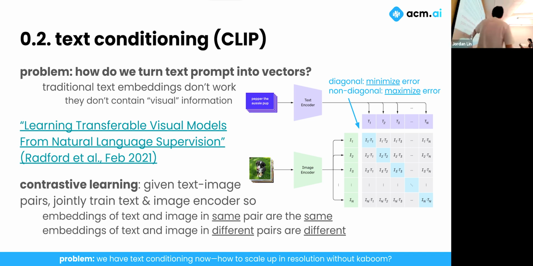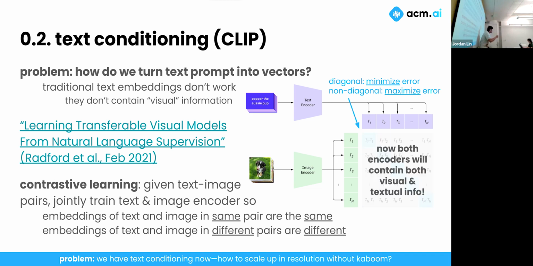And because we're doing this, what we're essentially enforcing is, if we pass in a certain text prompt, like, Pepper the Aussie pup, right? The embedding that comes out must be the same as what its corresponding image would be through the image encoder. So the embedding must necessarily contain both text and image information. And that's how we were able to do text conditioning for diffusion models.